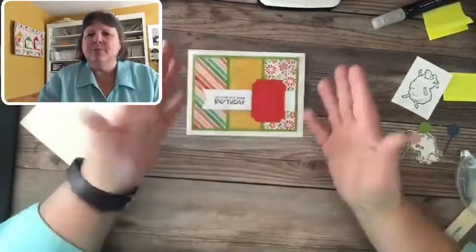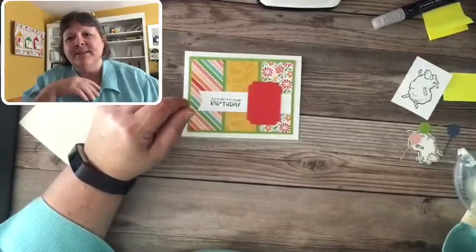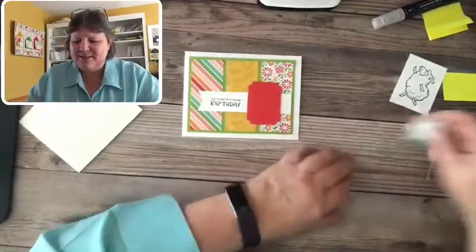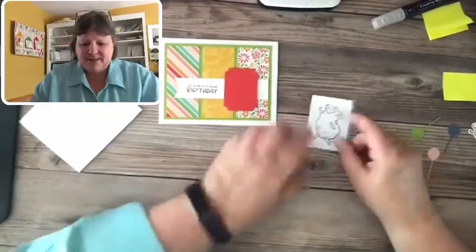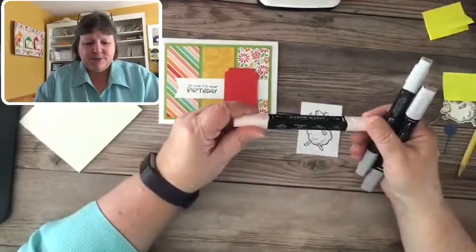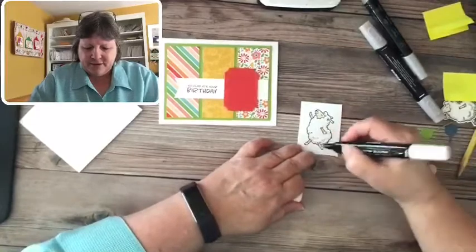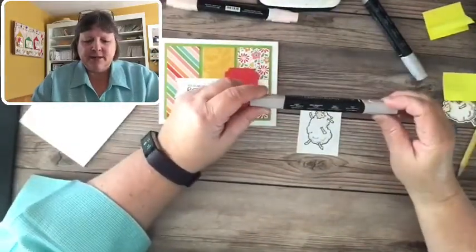You could really do this with any stamp set — once you pick your design and background, just figure out an image that goes with your paper. The measurements are in US inches, not centimeters, sorry about that. I've already stamped my image with Memento ink, so now I'm pulling in my Stampin' Blends. I've chosen the Light Petal Pink — it makes great facial features on the sheep, a nice subtle skin tone — just adding it to the ears and parts of the legs. Very easy to color in.